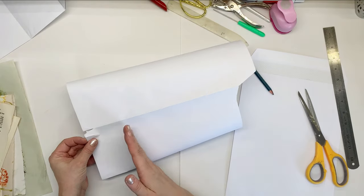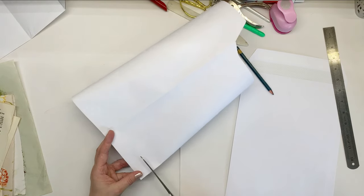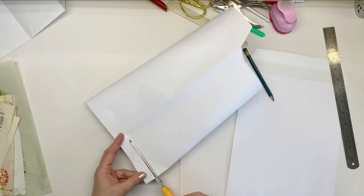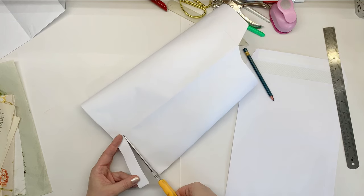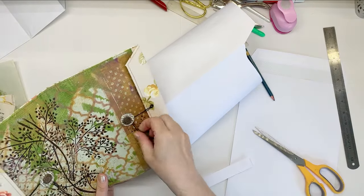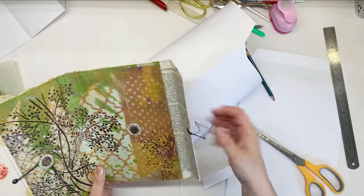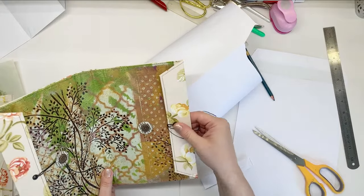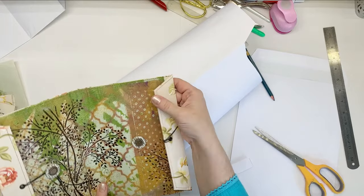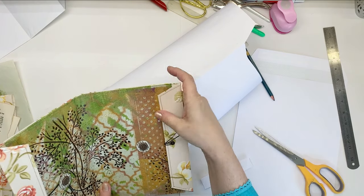3/4 of an inch. But you can go even deeper if you don't want the pocket to be too deep. Just don't go too much because the flap won't be able to cover it. This is what I mean. If you make your pocket up to there, then this loses its purpose. So as long as you have some sort of overlapping, you can even go there. But I wouldn't go any further than that.